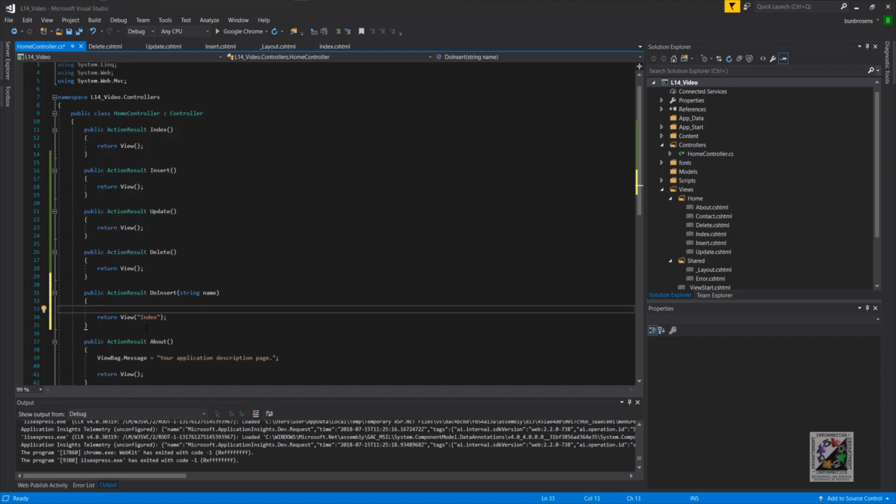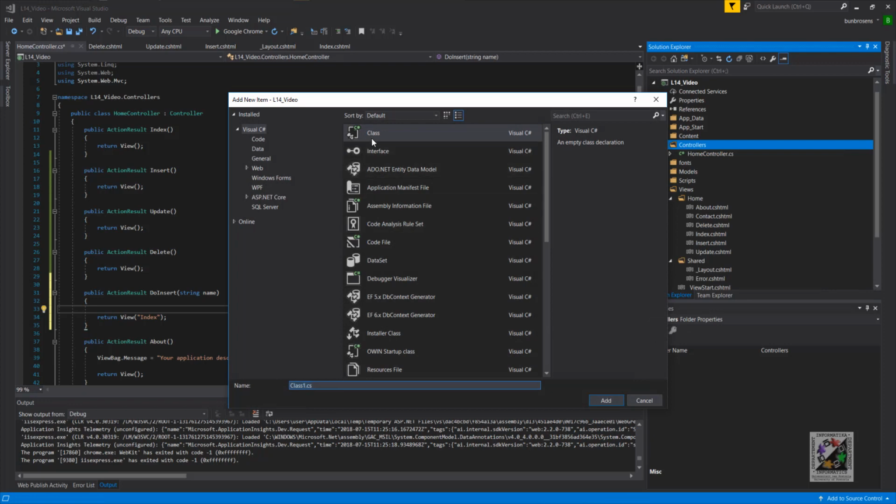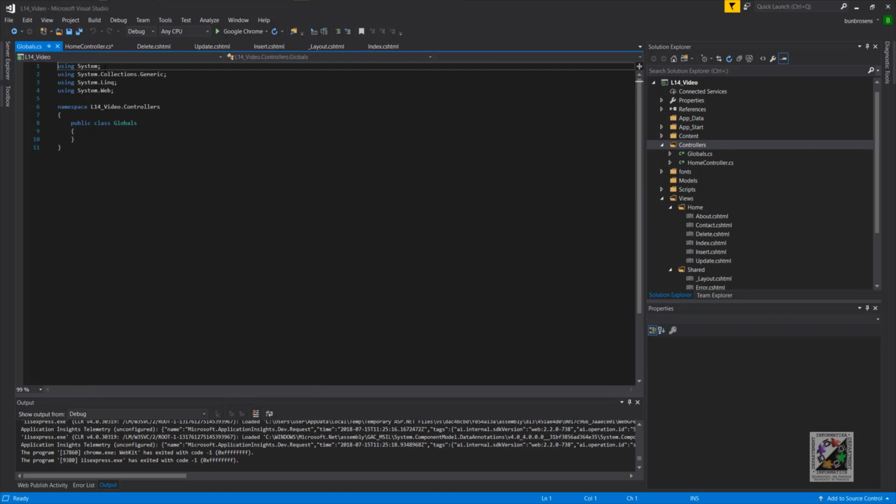Now, because we're going to reuse this connection over and over again throughout our program, it is a good convention to not create the connection and make the connection string within a particular action, but to make it globally available. So, I want to show you a tip. You don't have to do this, but it's a good idea to create a globals class. So I'm going to create a new class, call it globals, and make this class global static.